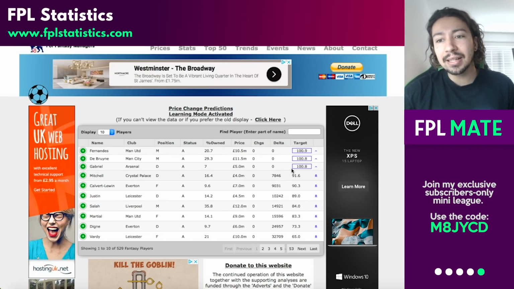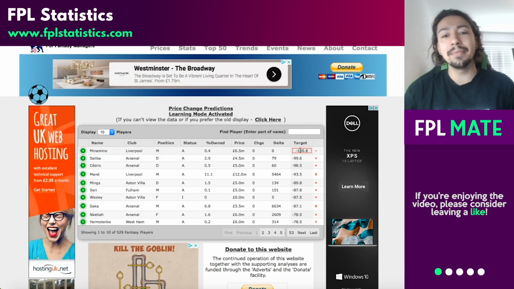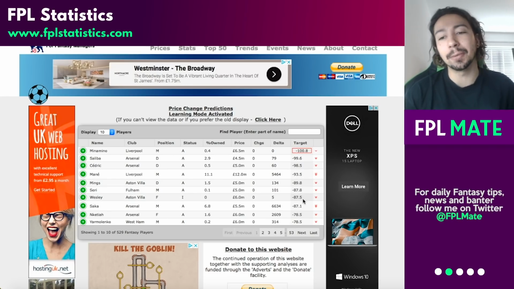You can reverse this tab by clicking on target again, and you can see players that are likely to drop in price as well. Minamino looks like he's going to drop in price. Saliba's going to drop in price. Cedric, Mane could potentially, and then down the list, these look slightly less likely to drop in price overnight.